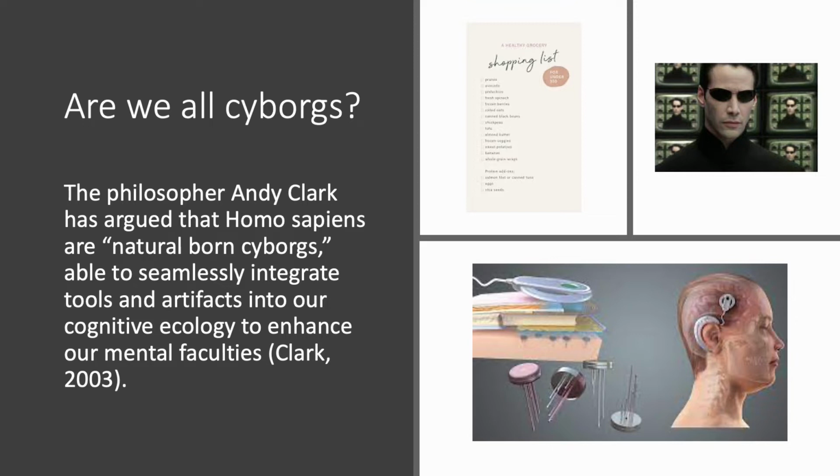So sort of the things that we typically couch within fantasy or science fiction, right? Another example of fantasy or science fiction is from The Matrix, right? The main character in the Matrix film basically uploaded a computer into his brain so that he wouldn't have to retain all of that information using his own faculties, right? So those are kind of fantastical examples that don't really have a basis in reality.